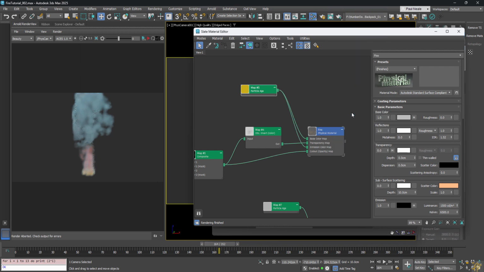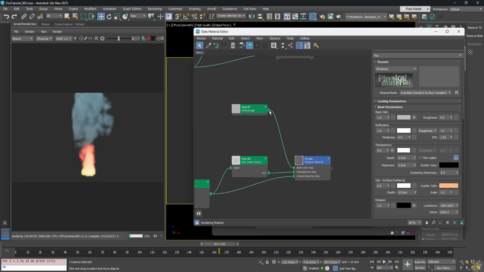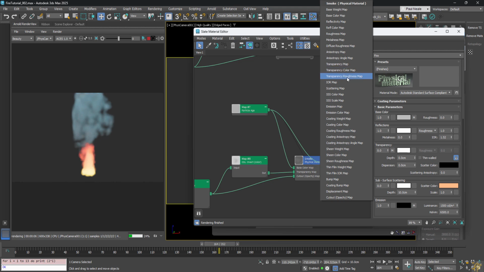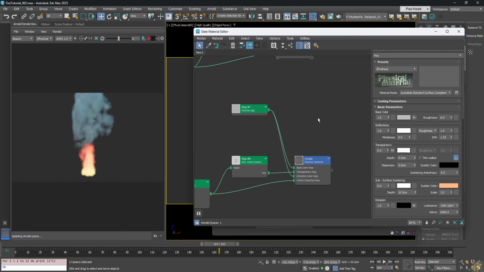We could even take this one in if you wanted and go emissive color as well, and it'll kind of flatten it out a little bit more and make it look a little bit more like smoke actually. And it's starting to look a little interesting. Now what I find is that the emissive value right now is set on both of these to be a fixed number. And so you'll see emissions turned up.